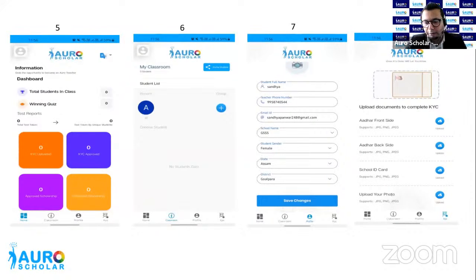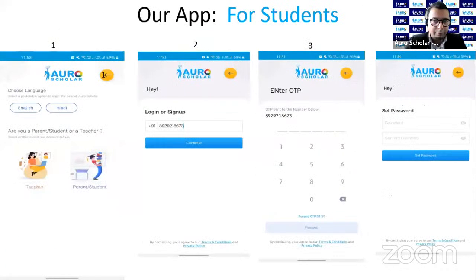The only documents that need to be uploaded are by the students. So moving on, this is the complete life cycle of a teacher on our app. After inviting your students, all you have to do is monitor them, and make sure that all of your students can be seen in the My Classroom section, just to make sure that everyone has access to the app and everyone is participating for their own benefit. So that's it.